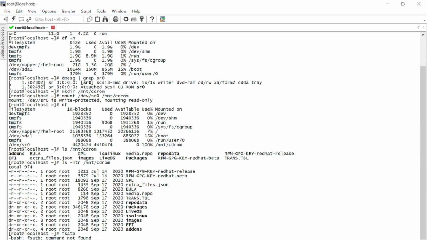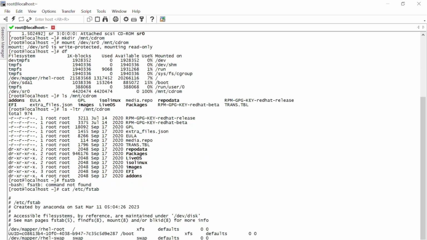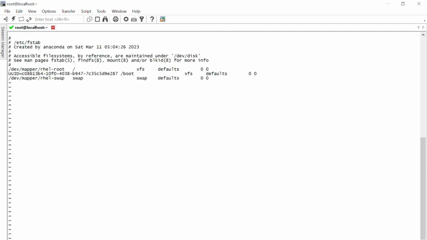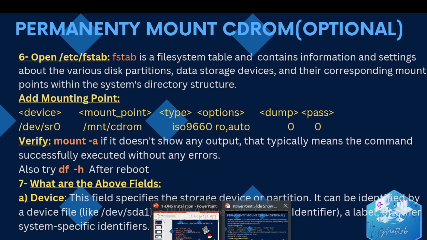Okay, so let's see what is inside /etc/fstab. You see there is already something there, but we need to change this. I'm going to change the setting with vi, and I am going to insert the setting of what was there. What was there?